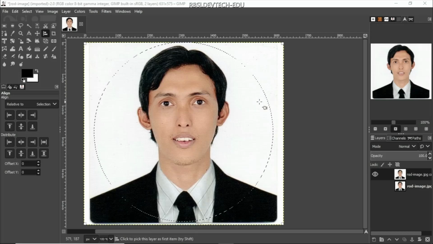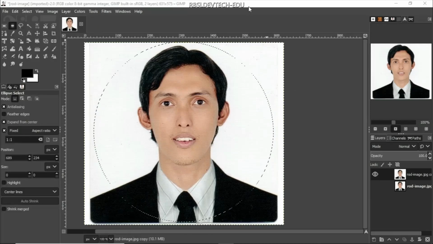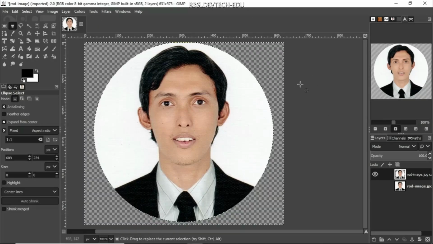Now what we want to do is select and invert. We can use Control plus I. Now if we press the delete key, we are able to delete the background outside of the selection that we've made.